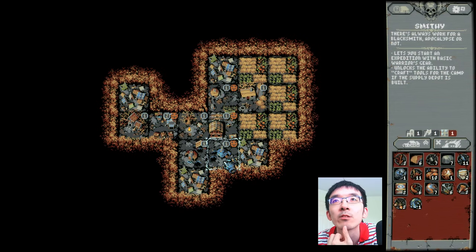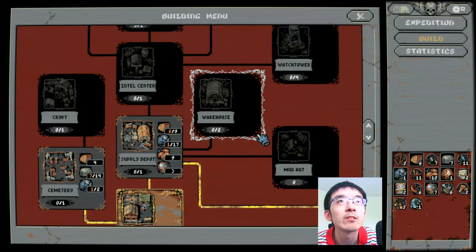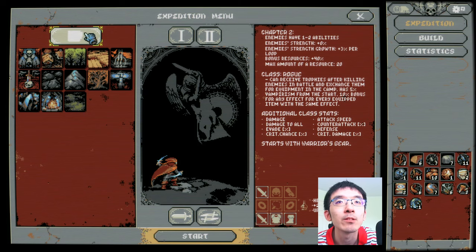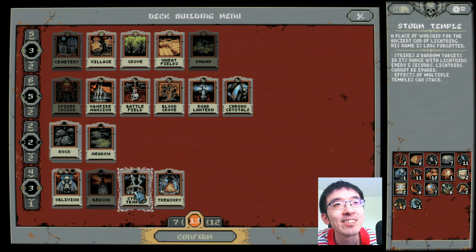And we have our smelter. Where is it? Right here. Unlocks the Storm Temple card, unlocks the Arsenal Golden card if the Intel Center is built. Intel Center is all the way up here. Okay, let's try again. I will try the rogue. There's the Storm Temple. Strikes two random targets in its range with lightning every 5 seconds. What? Lightning cannot be evaded. The effects of multiple temples can stack. I'm very confused. How does this work?